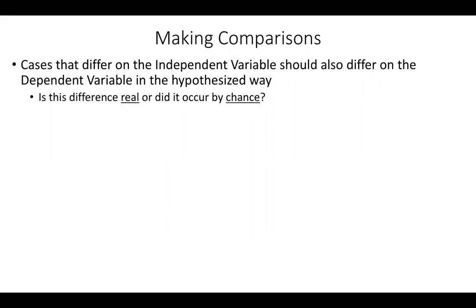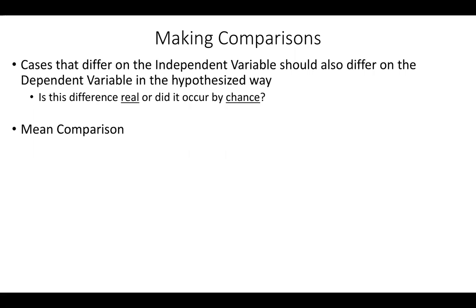And then from a statistical standpoint, what we're trying to figure out is, when we see relationships between independent and dependent variables, whether this is real or whether it occurred by chance. This is where we were talking about having alphas of 0.05, generating confidence intervals, and figuring out if observed values fall within a predicted range or outside of a predicted range. And that's where we've gone so far in the past few weeks.